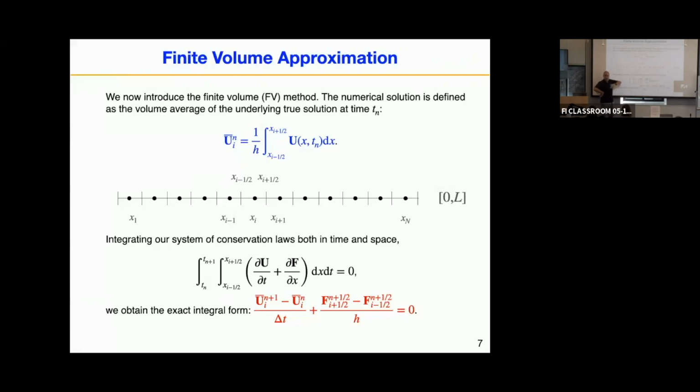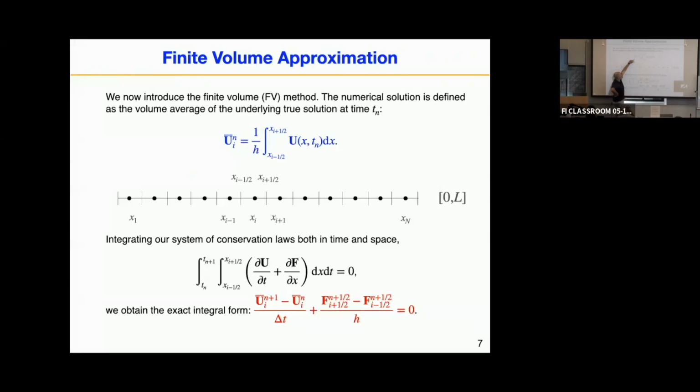Here, what's important are the boundaries. And inside those two boundaries, you have a volume. And so this point here has no meaning. It's just shown to identify the volume element, but it doesn't mean anything. As opposed to the finite difference method, where the solution is defined at the point, here the solution is defined as a volume average inside this volume. And so there is no point. You just have to consider the entire volume.